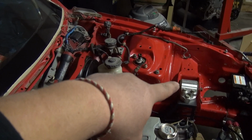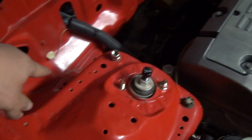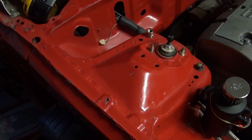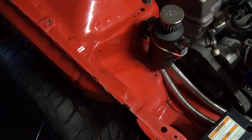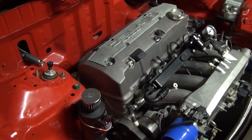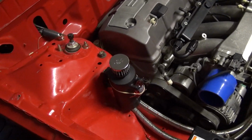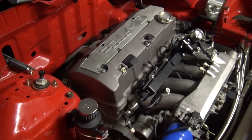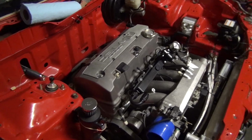Let's talk to Hybrid, and he's agreed with me we have to modify that in order to tuck the 255 by 40 by 17-inch tires. And we do want the car to look good. That's kind of a priority. And on top of that, it's got to work properly too. So I figured we're going to give it about 1.5 inches of travel on the shock with the car looking really, really good the way it's supposed to. And we'll see how that turns out.